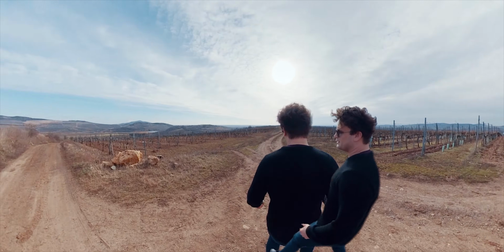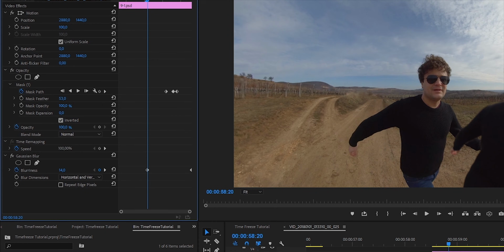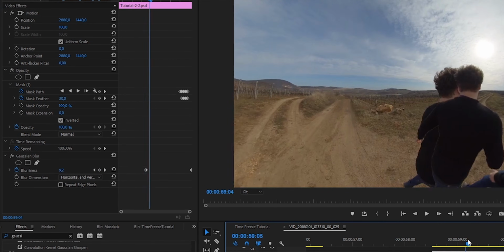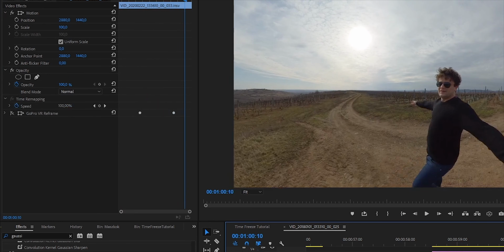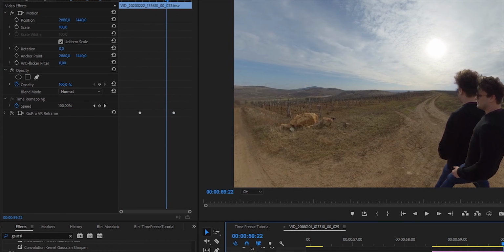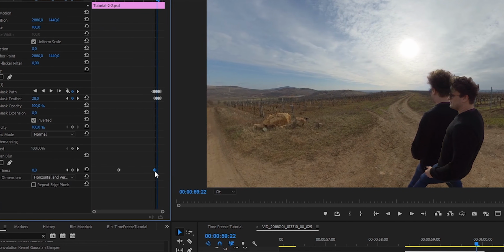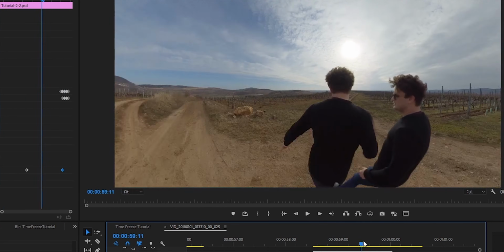But looking at the ones where I'm closer to the camera, I add a little blur to the upcoming stills. So they won't be so sharp right in the beginning, and then I slightly decrease the amount of blur as I'm getting closer and closer to them in the scene. I think it looks nice.